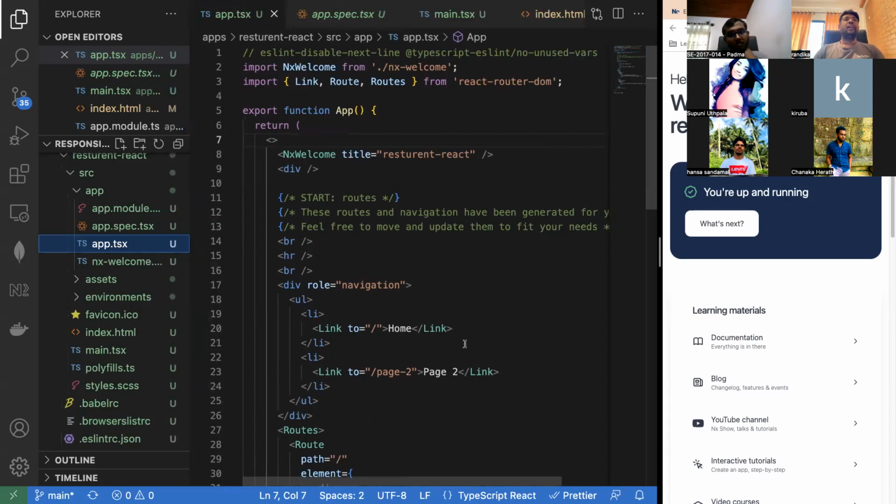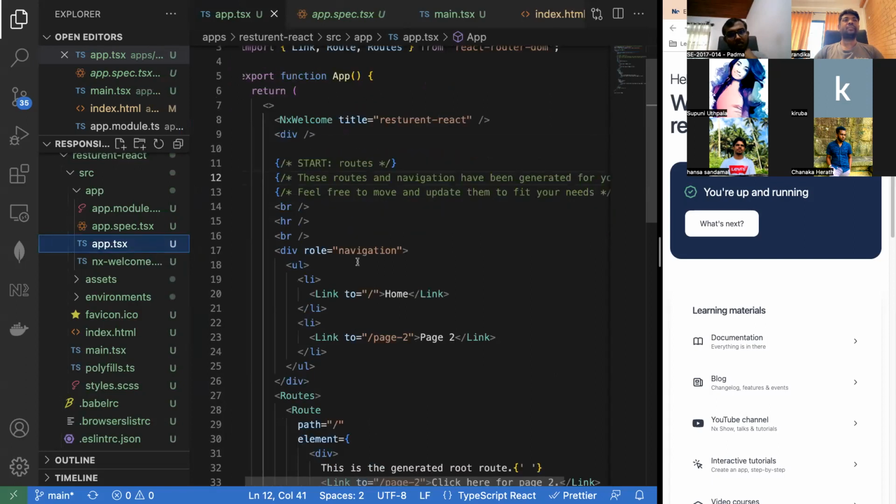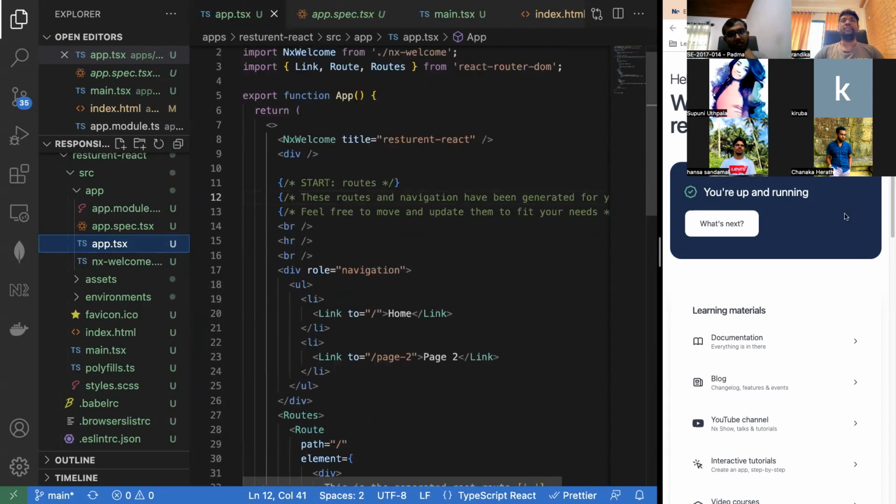Okay, all right, so we have this app TSX, and this is the component that we're going to be starting with. You can see that once we have come here, it has this export function, and it's called app.